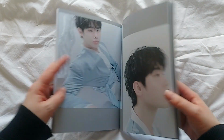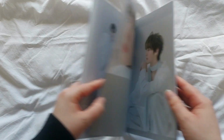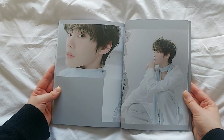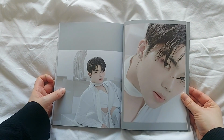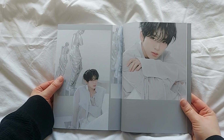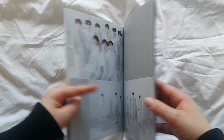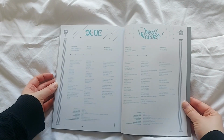Look at Tere, so beautiful. And Vicky as well, just all these photos are stunning. There is not a singular photo that is not showing the members in their best light. It's just like they're all stunning. If you put these in a gallery, I would go.